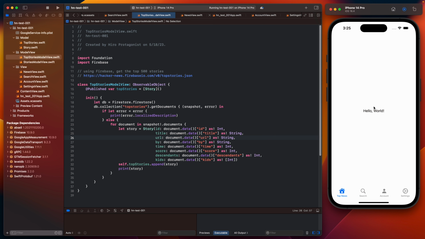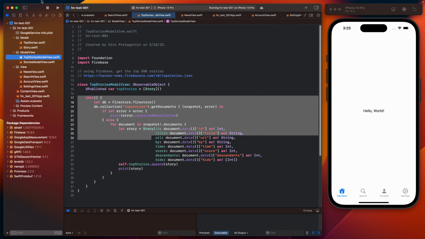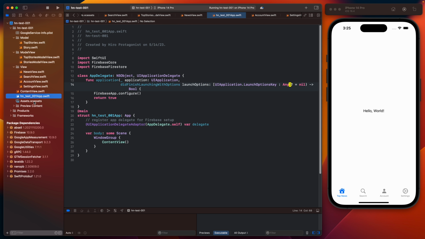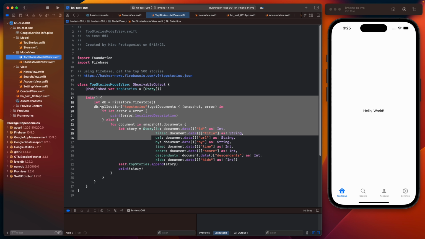Okay, if you remember in the last video, we basically got Firebase configured. So we included it through the Swift package manager. We imported it into our app delegate, which you can see over here. We created this model view, and then Copilot helped us create this code right here. And when I run it, there were no errors, which I had been running into prior to that. So I basically figured things were successful and it was time to go to the next step.